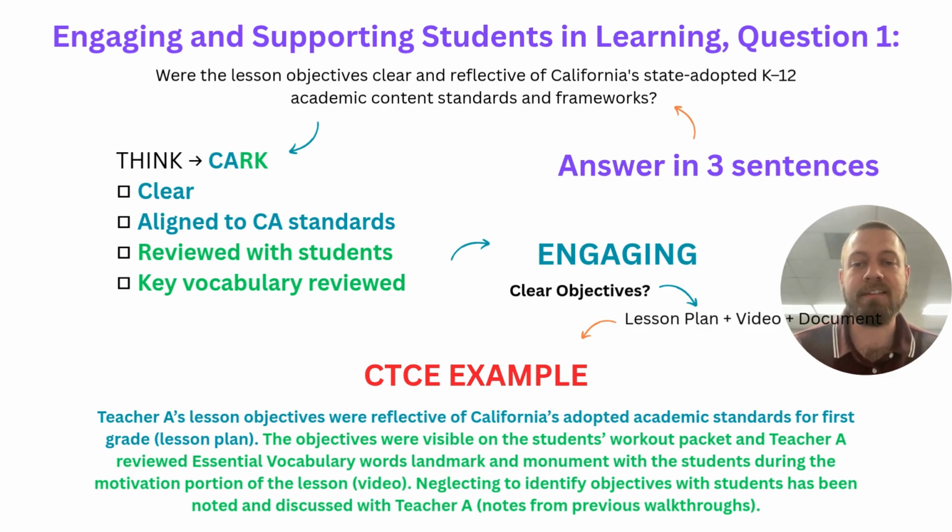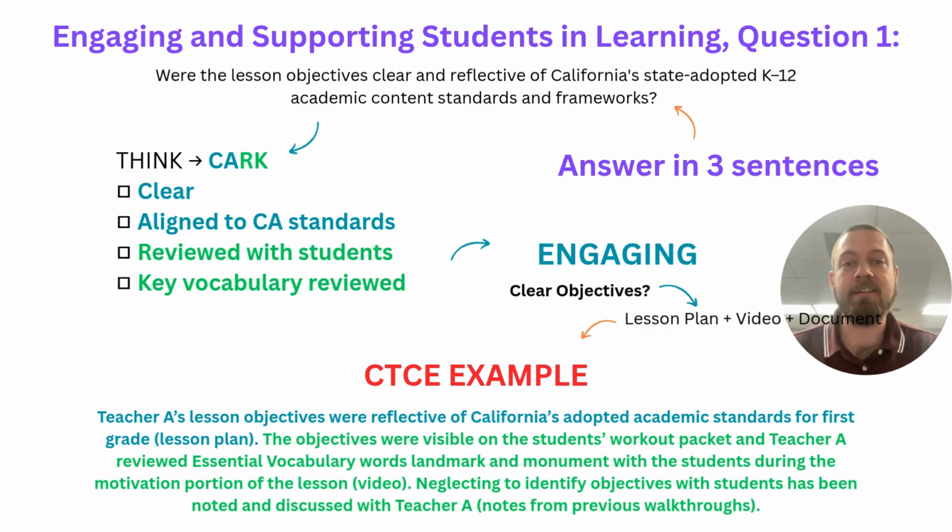The first one was the lesson plan. So they took a look at the lesson plan and figured out if the objectives were reflective of the standards. So once they found out that they were reflective of the standards, they needed to figure out were they stated during the lesson or visible to the students. So it says they were visible in the workout packet, and the teacher reviewed the essential vocabulary that had to do with the objectives. And those vocabulary words were landmark and monument. And that was during the motivation portion of the lesson. And that was all found in the video of the teacher teaching.